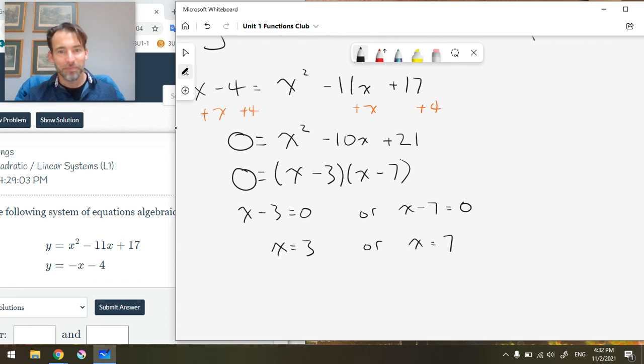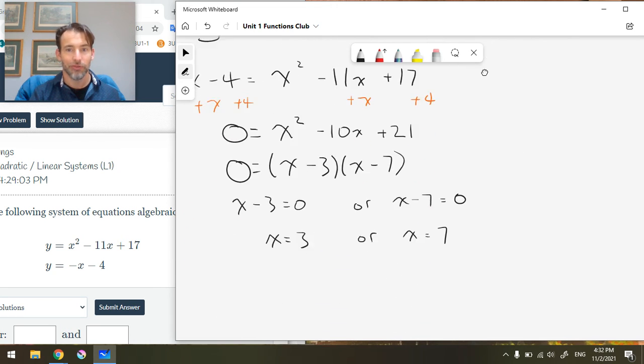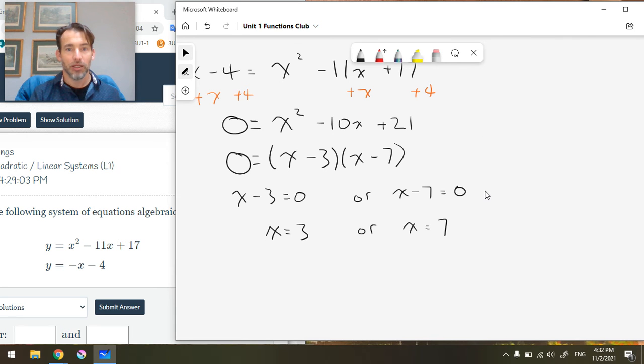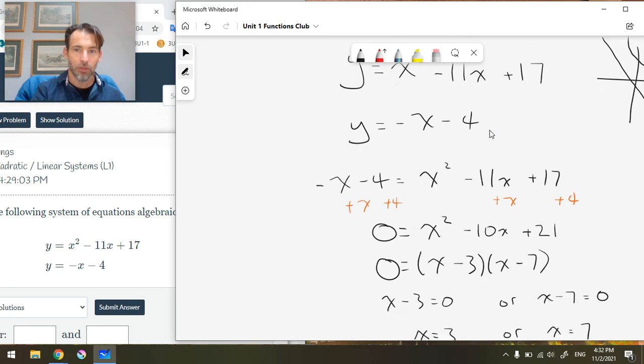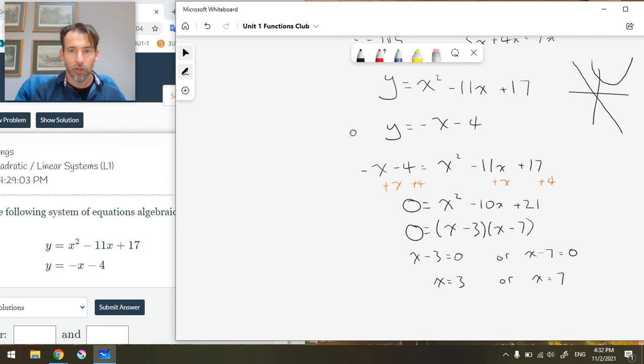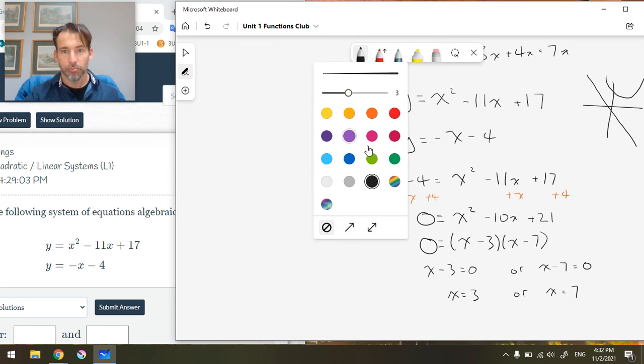Now I know half of each solution. These touch in 2 places. They touch over here at x is 3 and x is 7. I guess this parabola does go really deep down there. I'm expecting some negative values for this parabola. So let's find our y values, and we'll get that by substituting into one of these 2 equations. So zoom out, and then we'll work over here, and I'm just going to solve for my y values in blue.